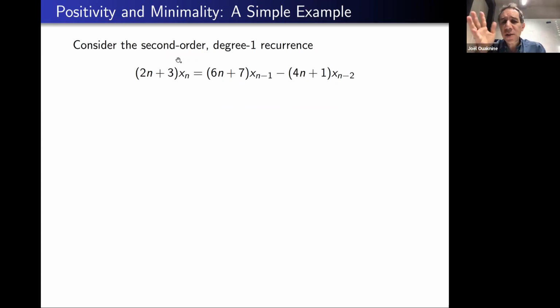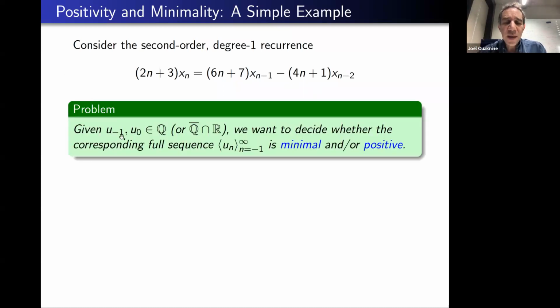So this is the simplest example I can think of that is not trivial. Take a second order, degree 1 recurrence. Second order because x_n depends on the previous two terms, and degree 1 because all the polynomials involved, related to what somebody asked before, are linear or affine polynomials. So absolutely the simplest possible case. Now, my sequence, because the paper is written this way, doesn't start at 0, 1, it starts with u_{-1}, u_0. So let's just go with that.